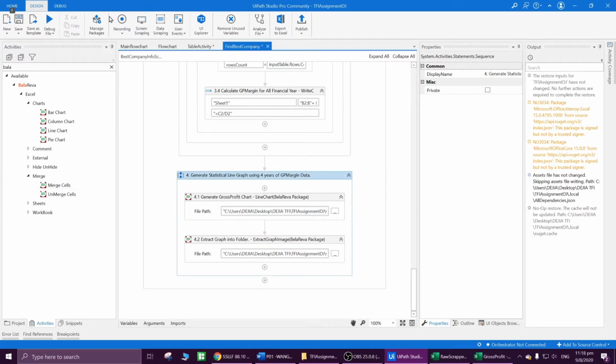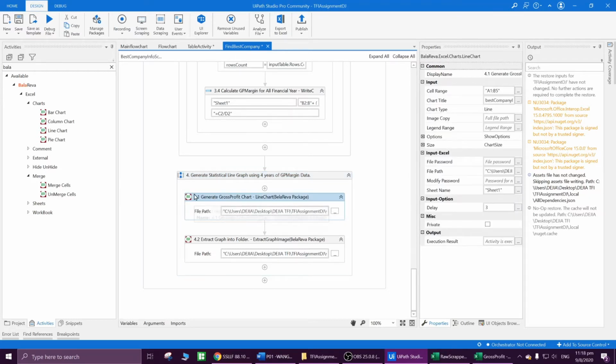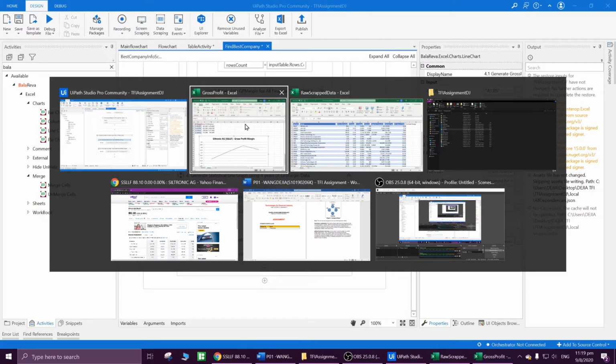So instead of using recording, I generate the graph using just one activity, called the line chart activity. All I have to do is input the Excel file's directory. Then I can select the range.